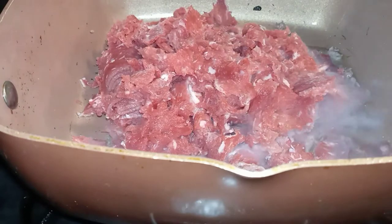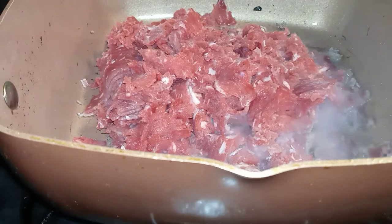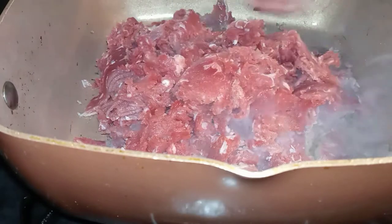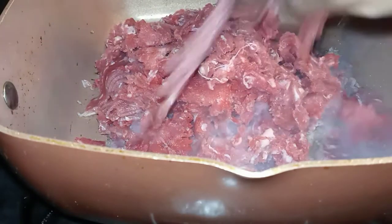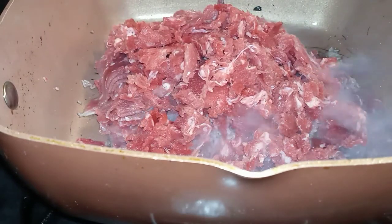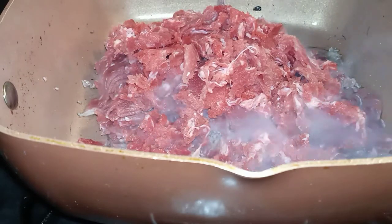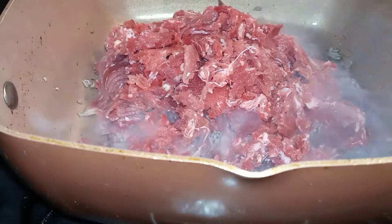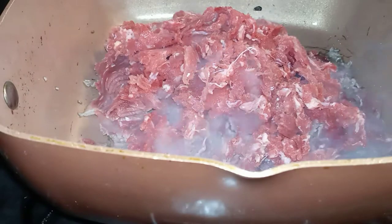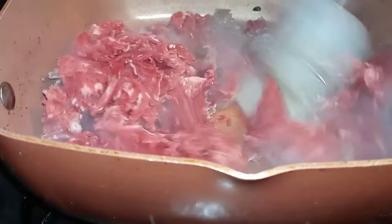Okay. I got my oven already preheated on 350. Okay, and we got one more piece here. All right, so let me get my hands washed real quickity, quick. Let's give it a stir.